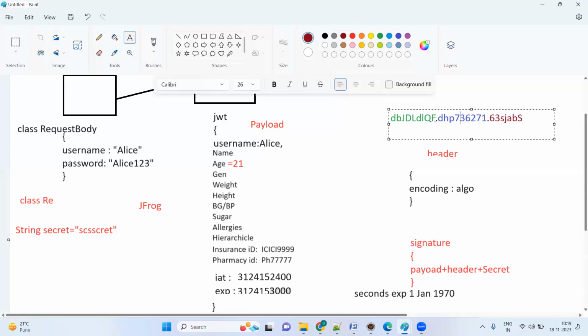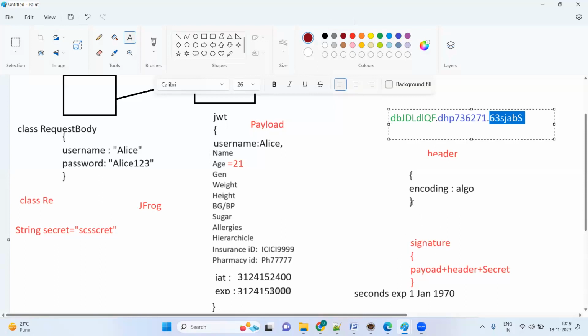So this green part is called the header. The blue part is called the payload. And this brown part is called the signature. It is used to sign the payload and it creates a signature out of that. Signature is a mixture of payload and your header.